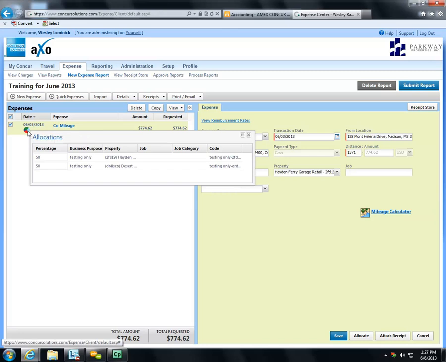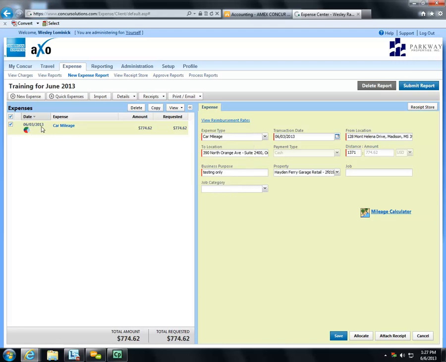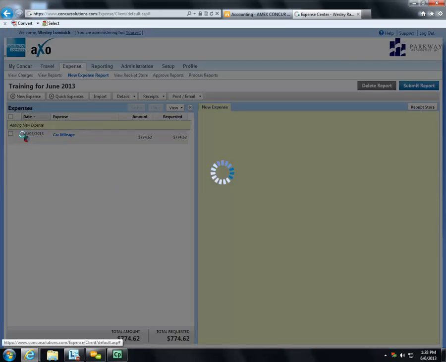So let's take a more realistic example. Let's say you go to Home Depot and you buy a bag of stuff, and in that bag you have some stuff you bought for one property and some stuff you bought for another property, and you got one receipt, one transaction. You can split that transaction this way. You click the allocate button. Okay, so I could go in and say, and it doesn't have to be percentage. You can put in a dollar amount. I can say $10 was for this building, and $20 was for this building.